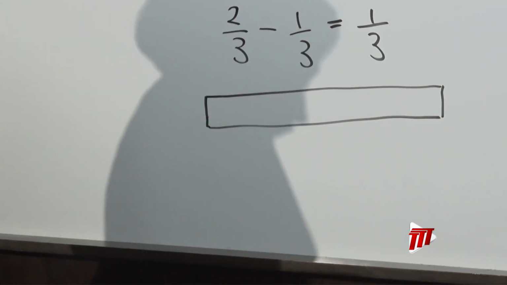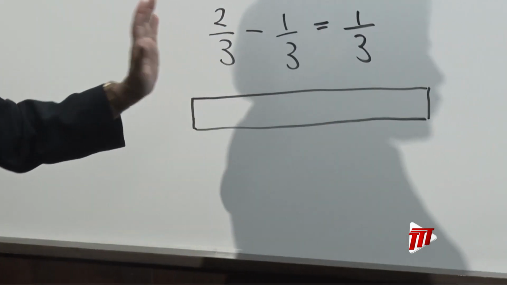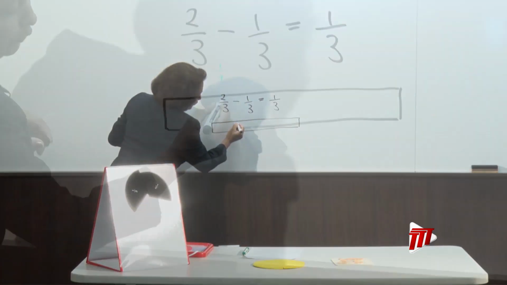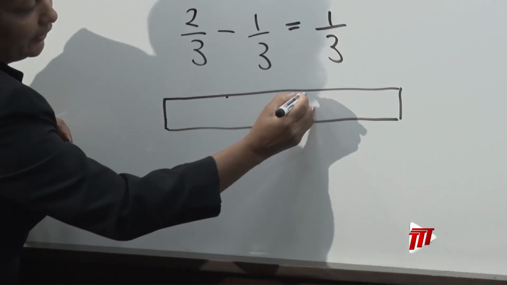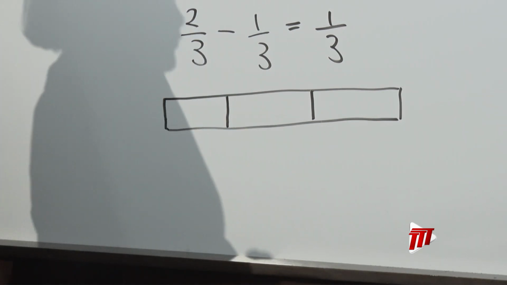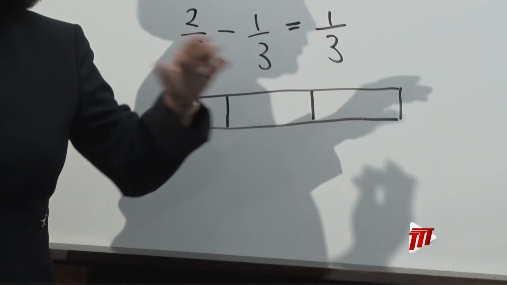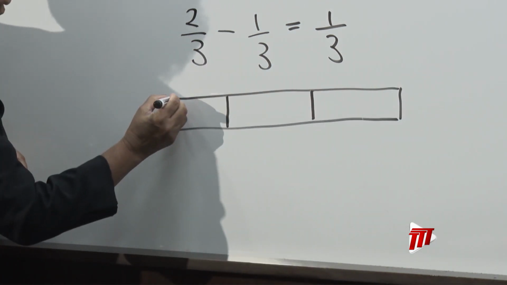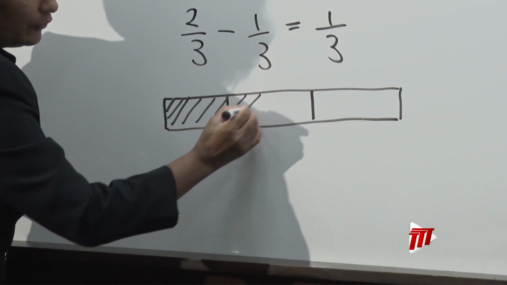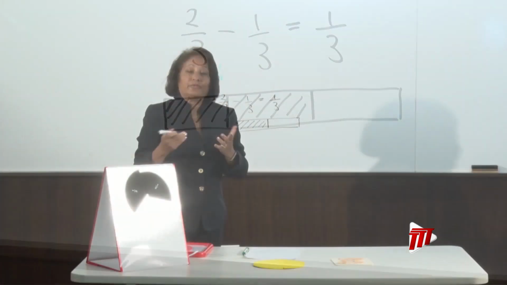This is my whole. I want to divide it into thirds because I want to get 2/3. So I'm dividing it into three equal parts. This looks about equal, three equal parts. If I put it here and here, so what we have is 1/3, 2/3, 3/3. My question tells us that we're looking at 2/3. So I'm shading what I have. I have my 2/3 shaded.